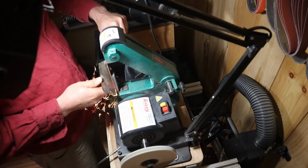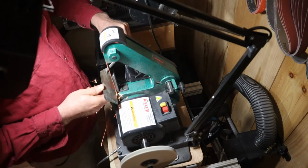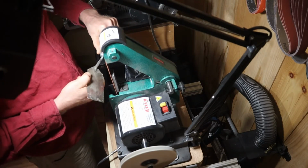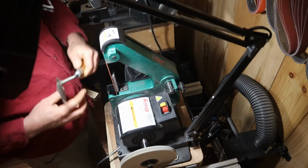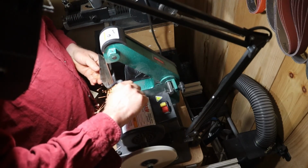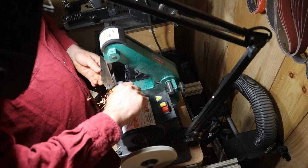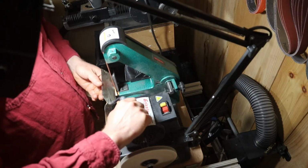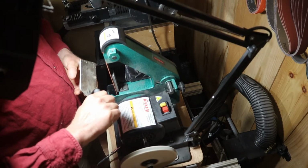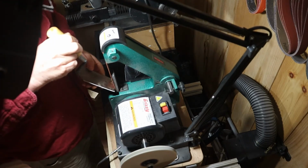And here's a little different style tool, a trowel that I'm working. And again, I spoke about all this with the customer, but we're gonna sharpen that side, the front, and the other side. Checking for the burr there. Again, just illustrating that I'm grinding against the platen. I'm not leaning on it, right? I am letting the belt do the work, but I'm also applying a moderate amount of pressure, monitoring temperatures, checking for a burr. Burr is good.